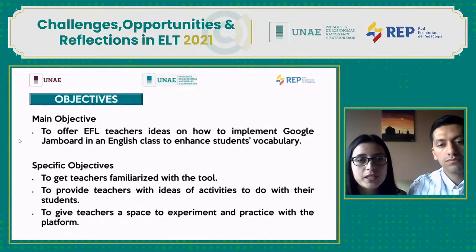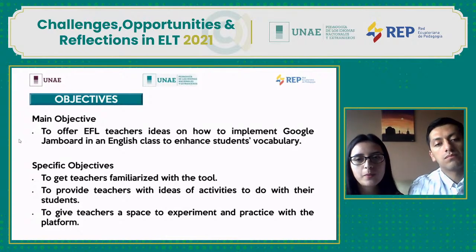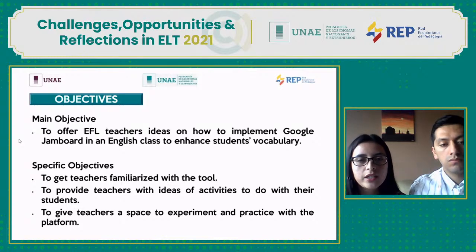So here we have the objectives of our workshop. The first one is to offer EFL teachers ideas on how to implement Google Jamboard in an English class, right now that we are working in this online mode, and also to enhance students' vocabulary. So the specific objectives, the first one is to get teachers familiarized with the tool. The second one is to provide teachers with ideas of activities. And finally, we're going to give you a space to experiment and to practice with this platform. So hope you enjoy it and hope it can be useful for you. Okay, let's start.